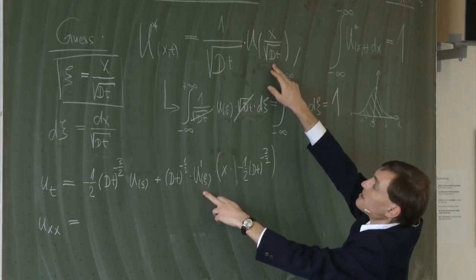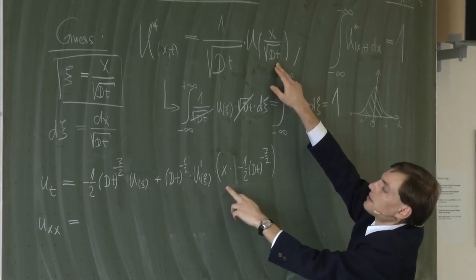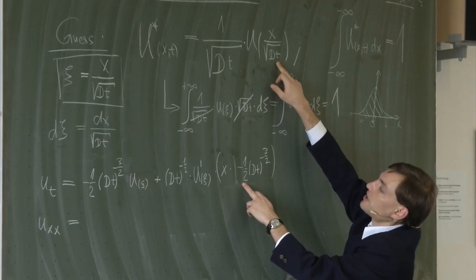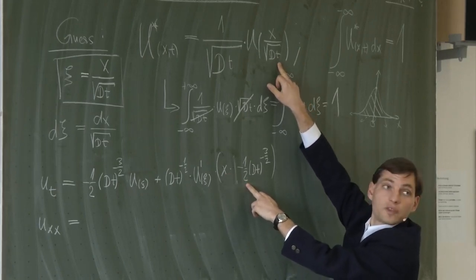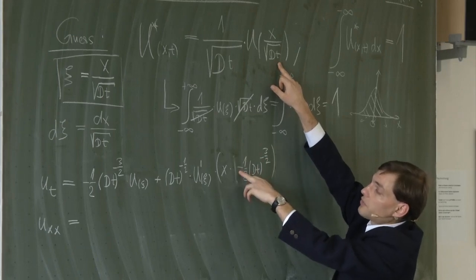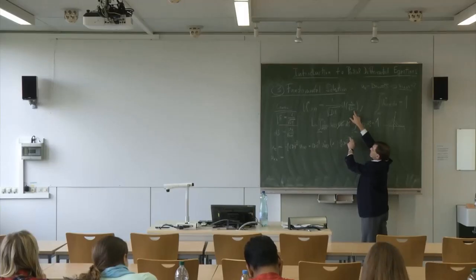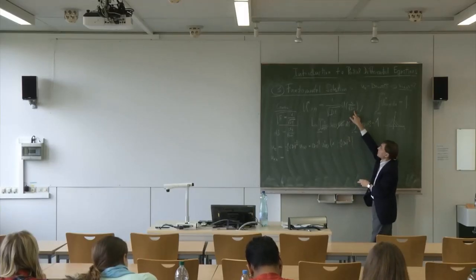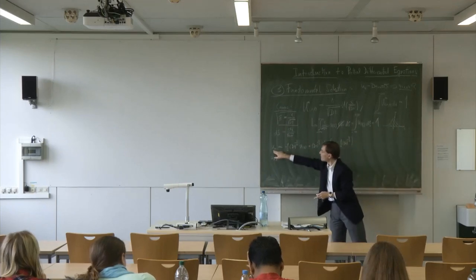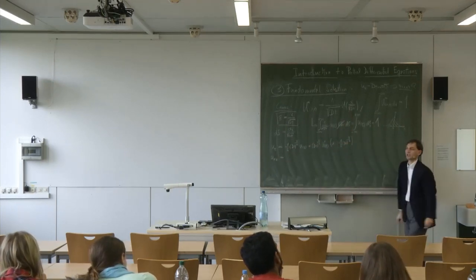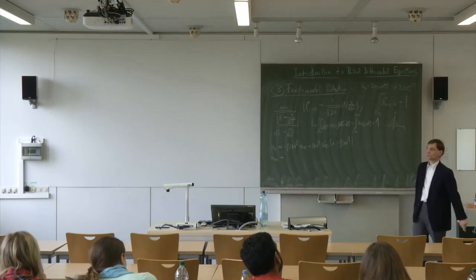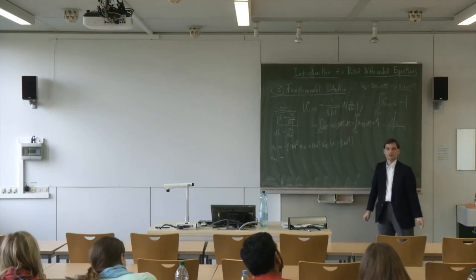Outside derivative, and this is the inside derivative in respect of t. x is like a constant, and then the derivative of this in the denominator, the minus 1 over 2 in front, minus 1 here is minus 3 over 2. So what we have here is now the first derivative of my guess in respect of t. Product rule, because t is here and here.